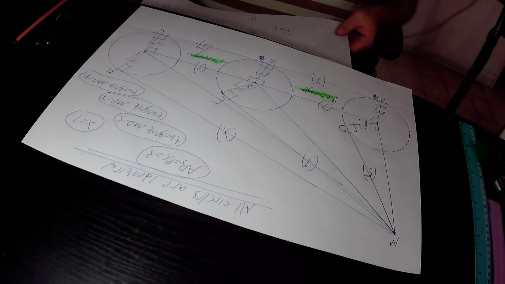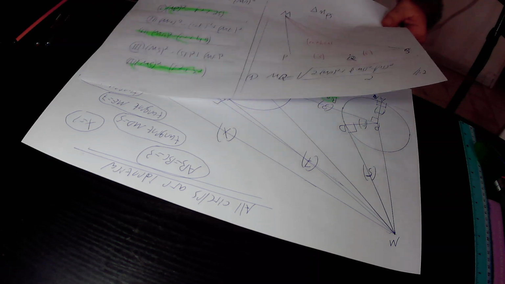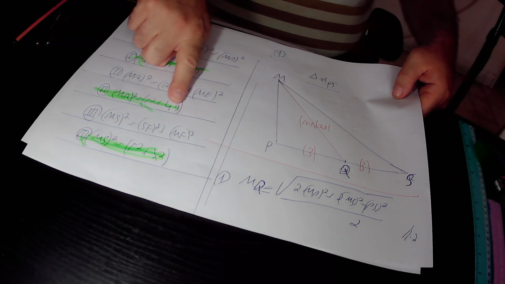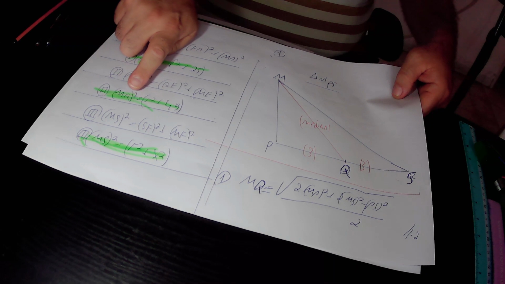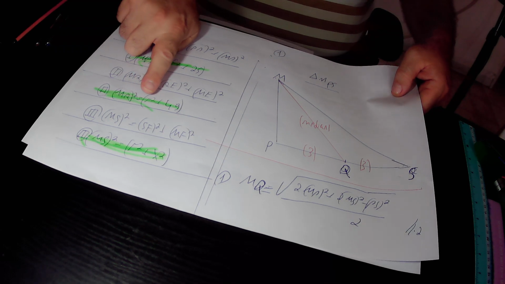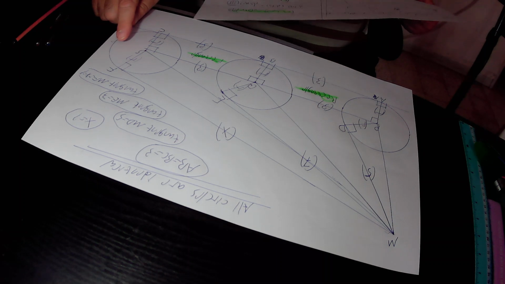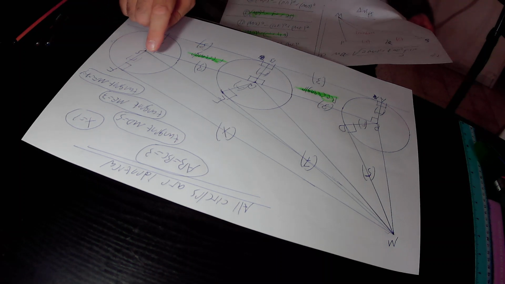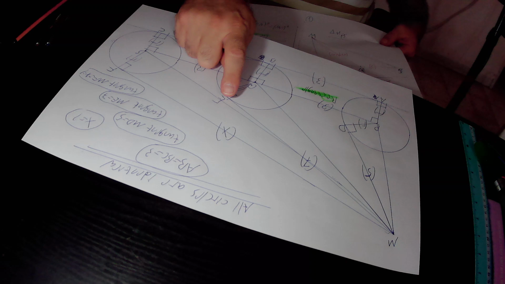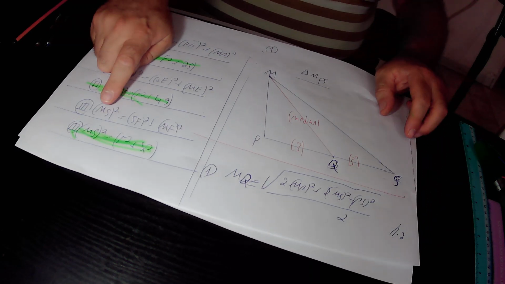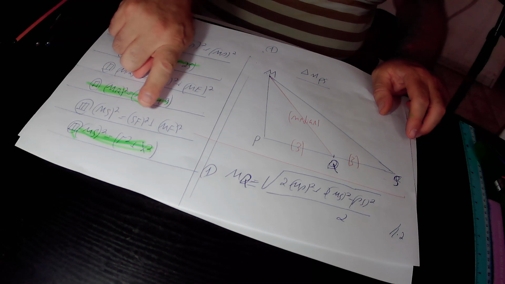Again, according to the Pythagoras theorem, in the right triangle MSF, MS squared equals SF squared plus MF squared. MS is the missing side, so we leave it as it is. SF is R, therefore SF squared is R squared, plus FM squared. FM is X, therefore FM squared is X squared. So according to equation 3, in total we can find out that MS squared equals R squared plus X squared.